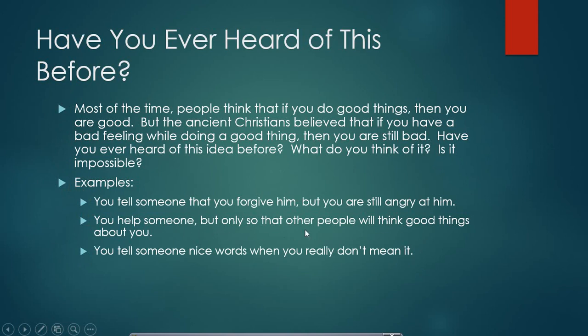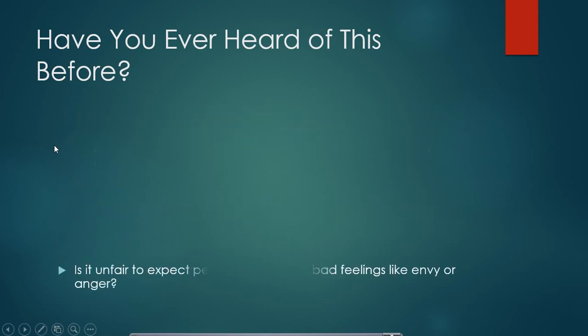And so, like, all of their feelings towards someone can be absolutely nasty, but they will, at least when other people are watching, treat you very nicely. So this seemed to make my Chinese students uncomfortable. And when I asked them, do you think it's unfair to expect other people not to have bad feelings? Every single one of them says, yes, it's unfair.